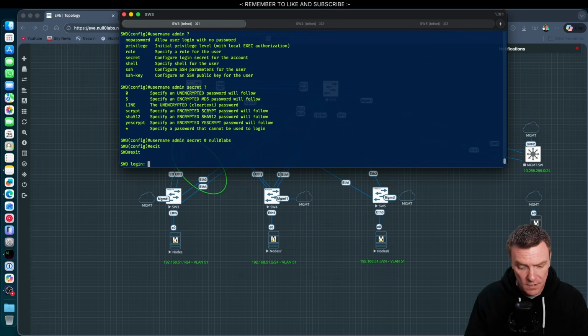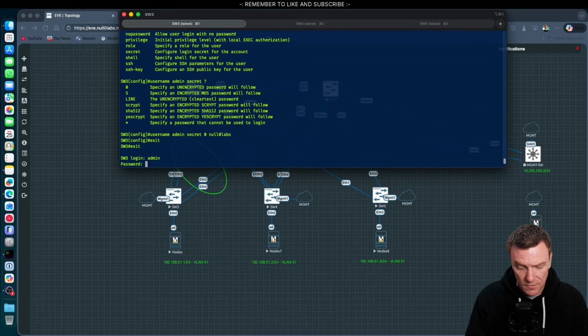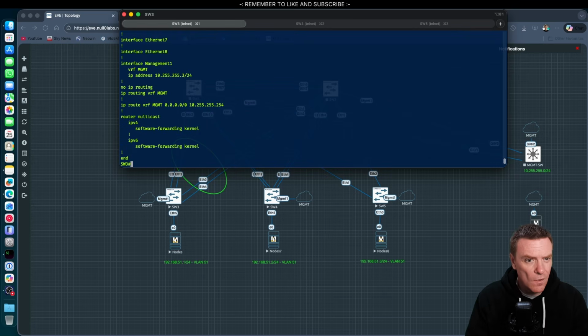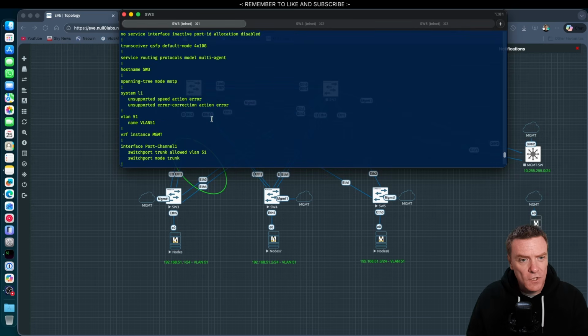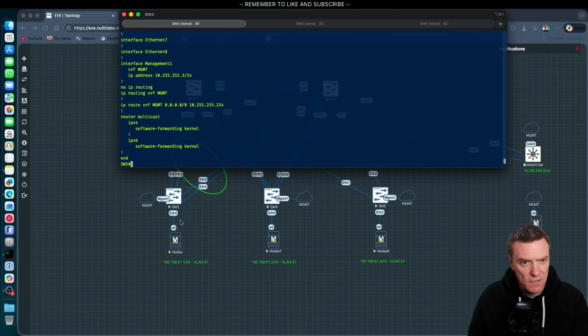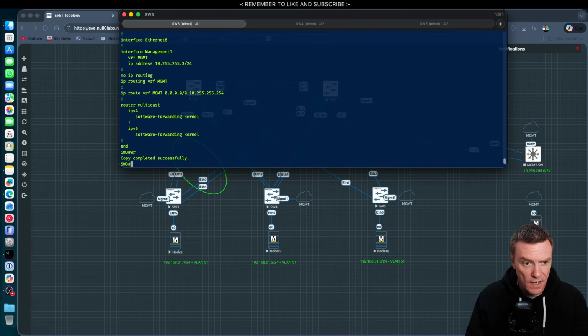Let's test that. So admin null 0 labs. Cool. Okay, so we've secured it, we've created the management, we've set up the trunk, we set up a device in the access port. So let's write that.